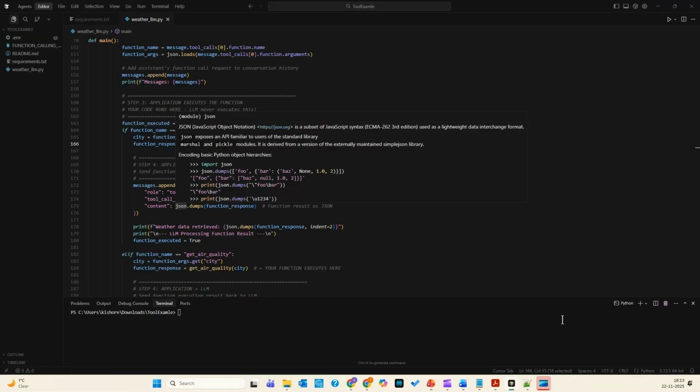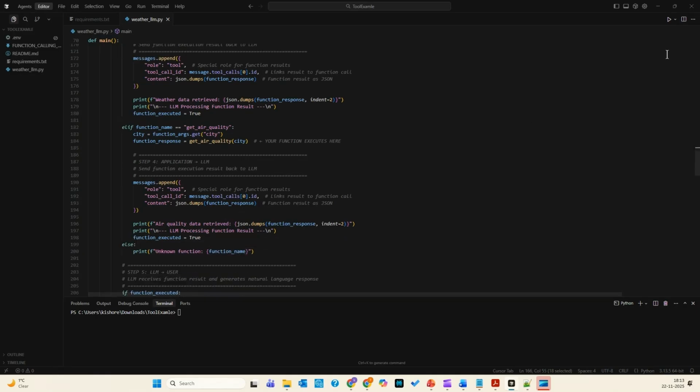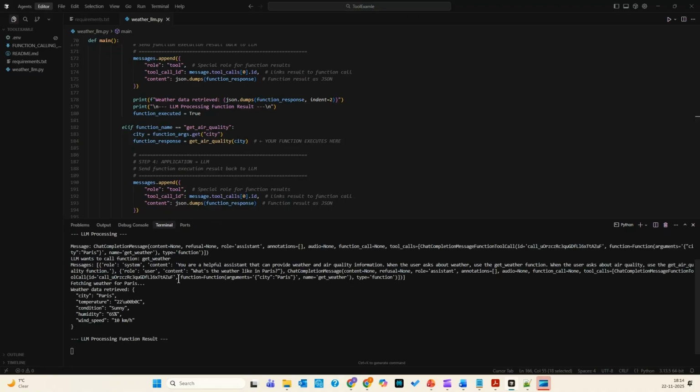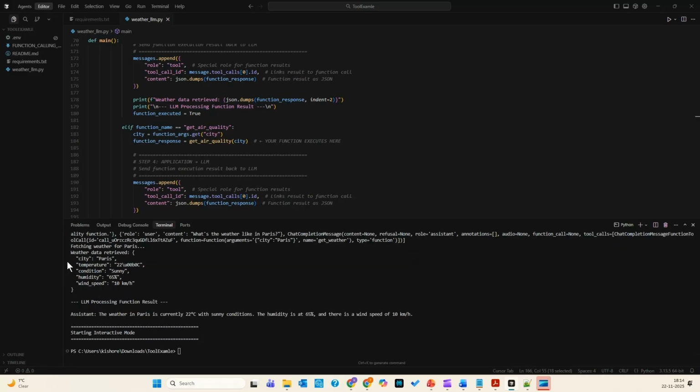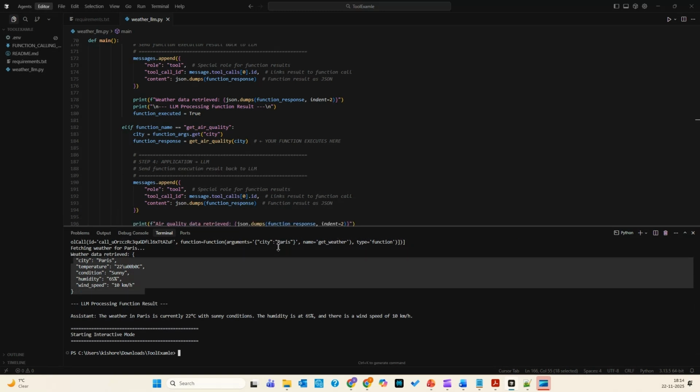So the function execution result is sent back to the LLM. Now if I execute this program, still processing, so you can see that it has executed the get weather function. So this is the process.